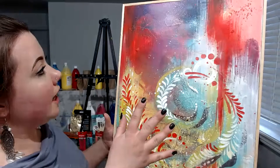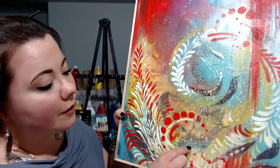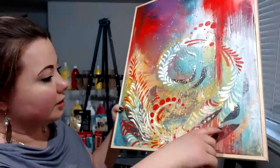As you can see, there is a lot of acrylic paint here. There is some texture. Do you see? A piece that was a fabric, a very thin fabric. There are quite a few pieces of that here. There is some other fabric. This is fabric as well. There are lots of pieces of fabric.